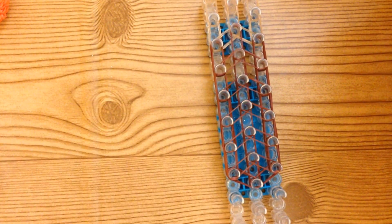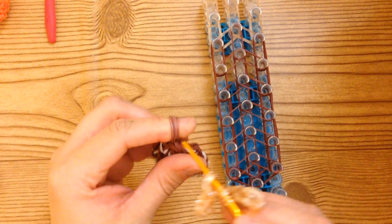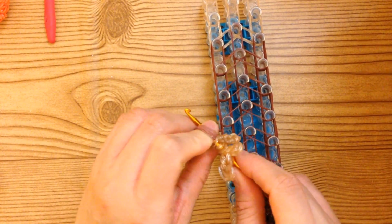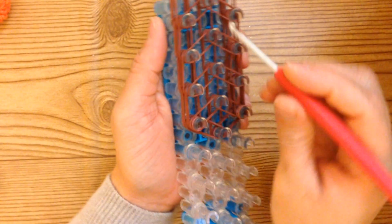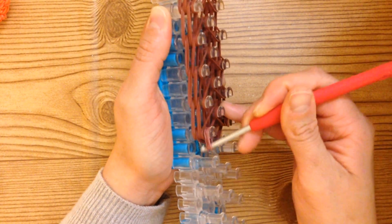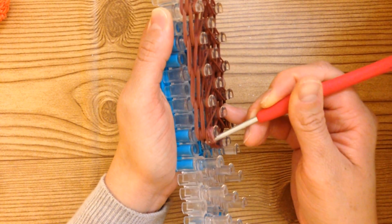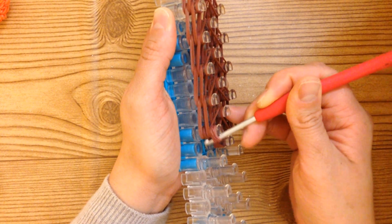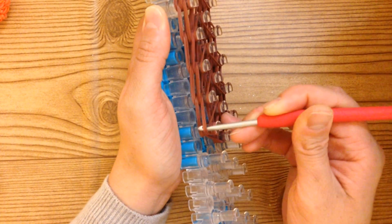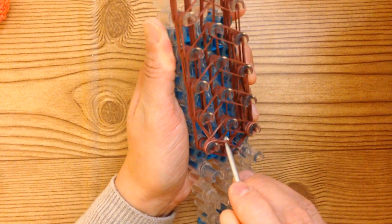So now that we've done that, we're going to do the same thing we did before. And I'm going to place this on my hook so I can use the other one. And again, we're going to grab the cap band and you're pushing that triangle band back too. That's why I was thinking of that. So you're pushing all those bands back and grabbing these top 2 right here. So push everything else except for those top 2 and loop that forward.